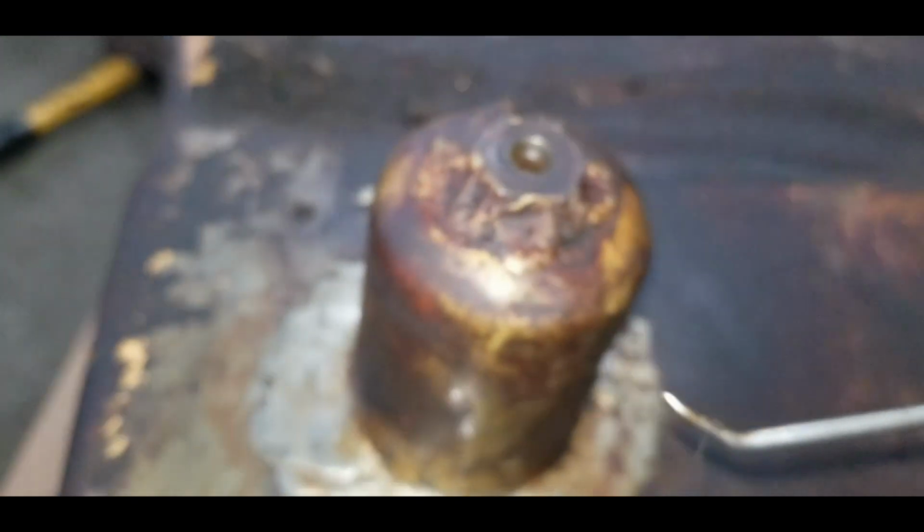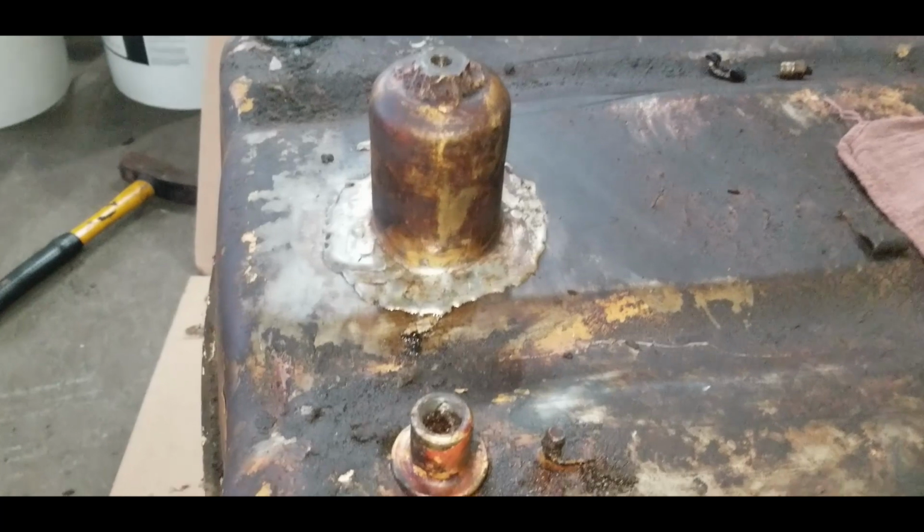Oh yeah, it's pretty crappy. But we're making progress. That's all that counts.